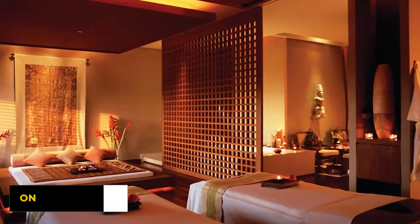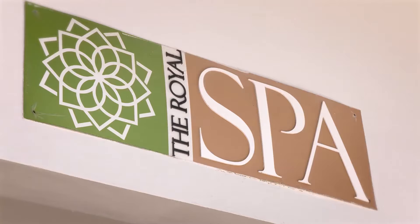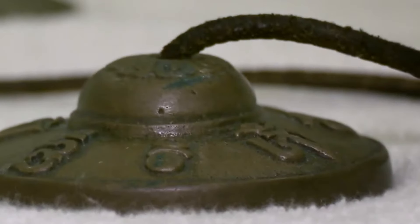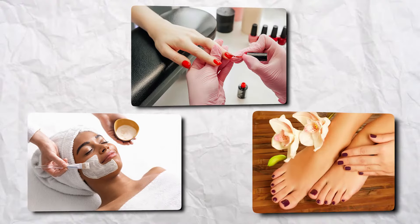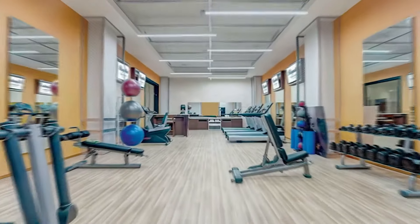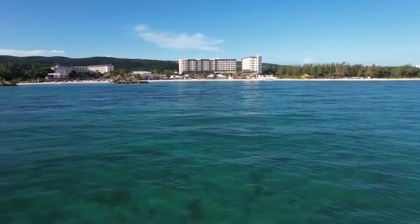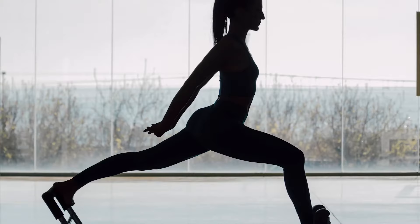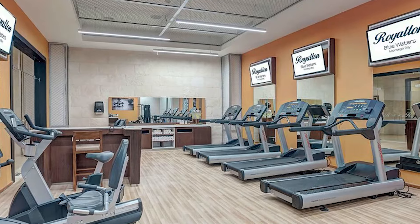The Royal Spa is a sanctuary for health and beauty enthusiasts, offering a diverse menu of treatments and facilities designed to rejuvenate both body and mind. The spa is equipped with a whirlpool bath, plunge pool, and steam room, each offering distinct benefits from soothing aching muscles to detoxifying the skin. A variety of beauty treatments like facials, manicures, and pedicures ensure a complete pampering experience. The resort also offers a fitness room exclusively for adults, and Royalton Fit classes cover a variety of indoor and outdoor sessions, from boot camp and beach boot camp to surf boot camp, yoga, pilates, aqua dance and aqua fit, beach fitness challenge, and functional training — designed to cater to different fitness levels and interests.